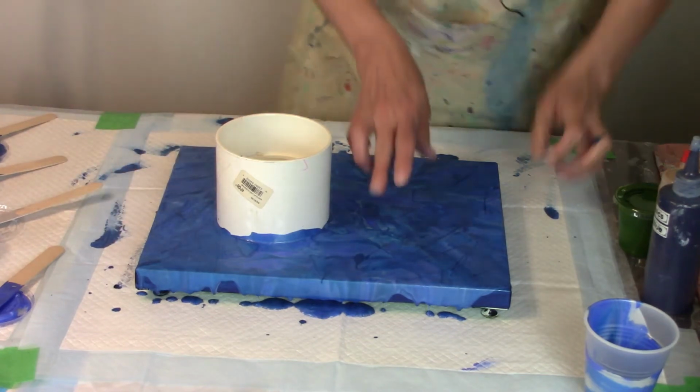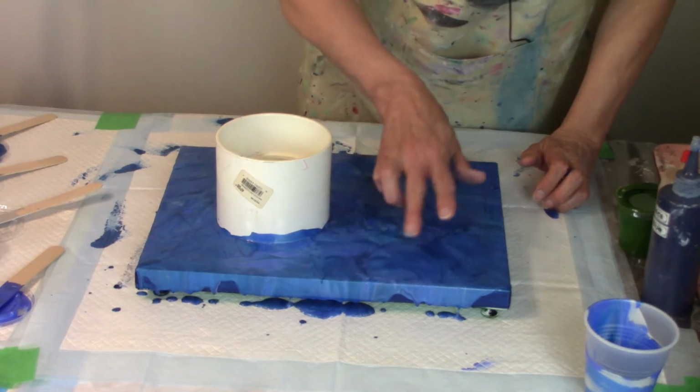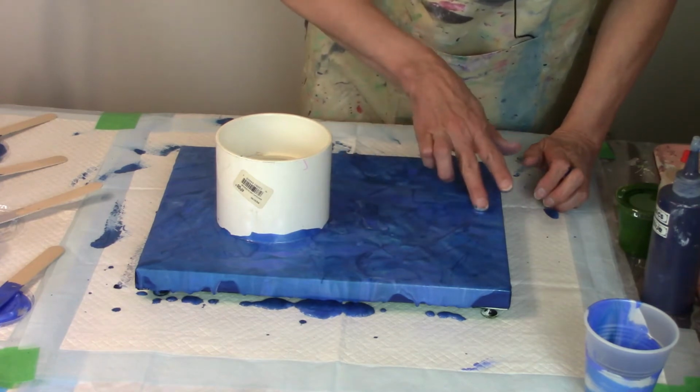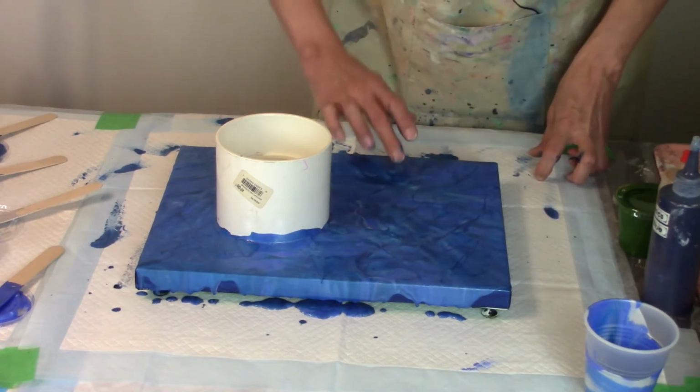Sort of blending in some of the spots that sort of glob. Because I don't want them to look like little dots. I want them to kind of blend in yet look like they're streaking.